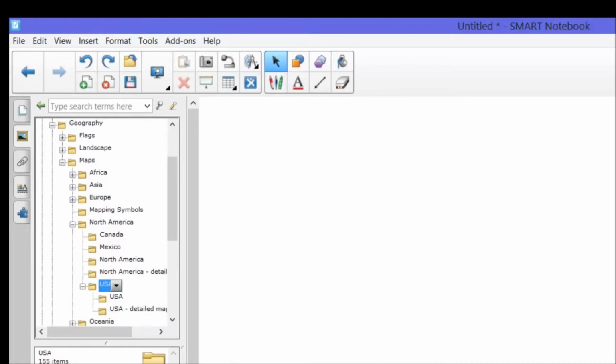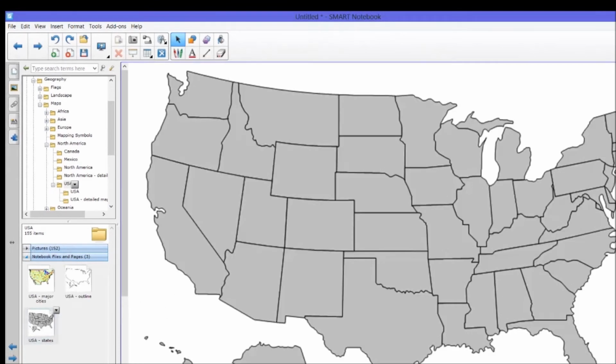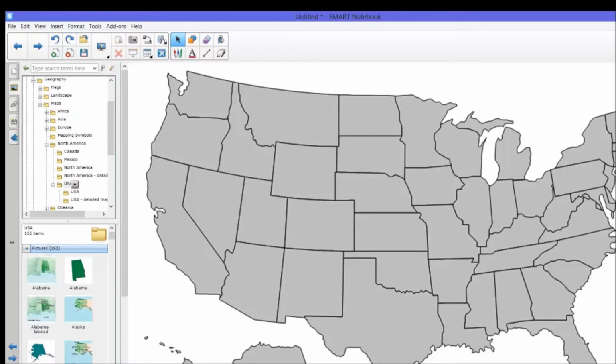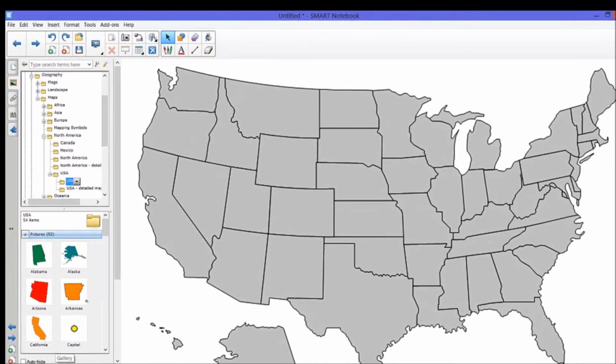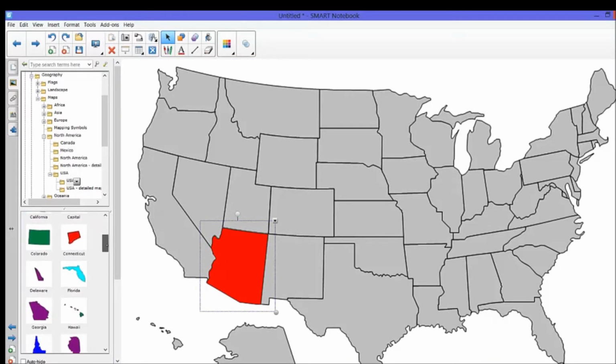And you notice I have notebook files and pages. So let me just pull a map of the United States out here really quick. And let me go up to my pictures, and I have different pictures of the different states here. I need to change to my USA category here, and let me just come over here and let's drag out. There's Arizona, so I just click, hold, and drag whatever over to the side. Let me scroll down here a little bit.